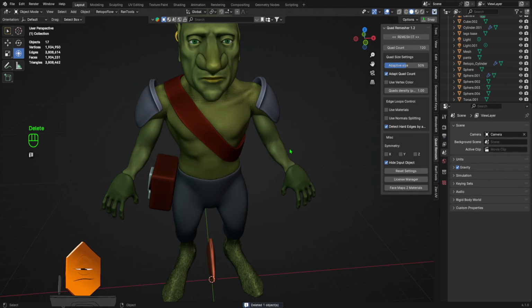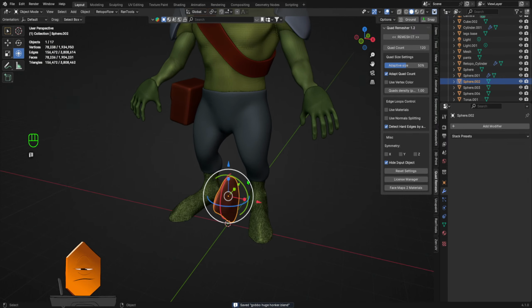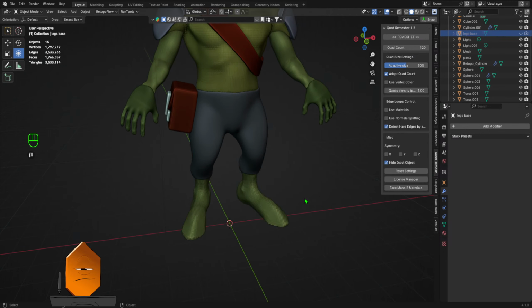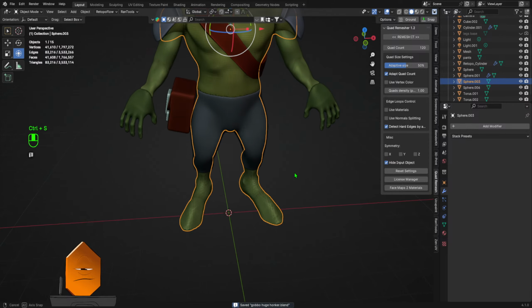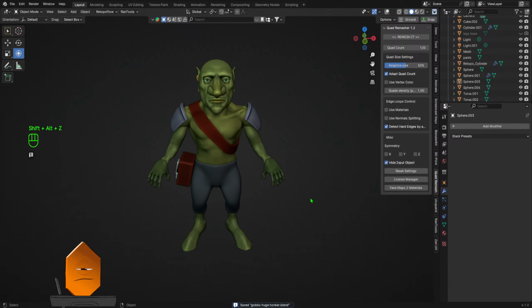Let's delete that original band. What do we got here? Oh, his hair. Bye. Can hide the leg's base. Save. What are we doing here?